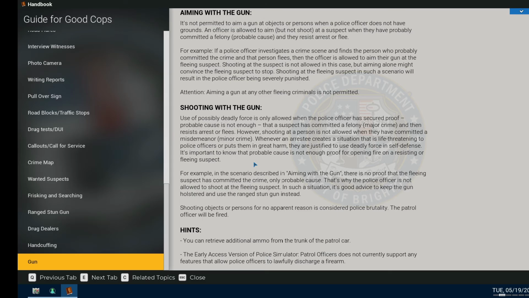What? That's so stupid. They just really don't want you to shoot anybody in this game. This is the biggest skew from reality. You can't shoot someone with only probable cause. You have to have proof. That's why officers are not allowed to shoot at fleeing suspects.